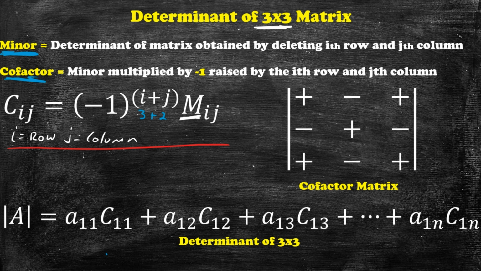And there's a simple trick that you can use, which I show here on the right, called the cofactor matrix. This is going to tell us what sign we need to multiply by. If we're looking at this, we can see that it alternates from positive to negative, and so on and so forth.